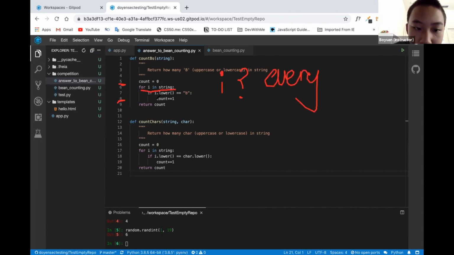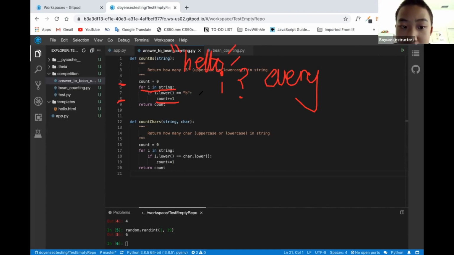All right. Could you explain what is happening here again? You have the lowercase for each iteration of character. So for example, if the string is hello, each time i is going to be h, e, l, and again l, and o. All right.